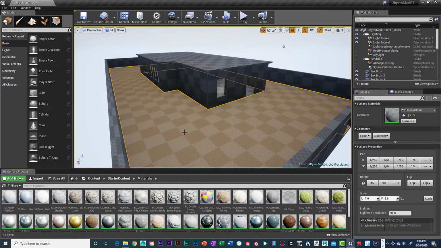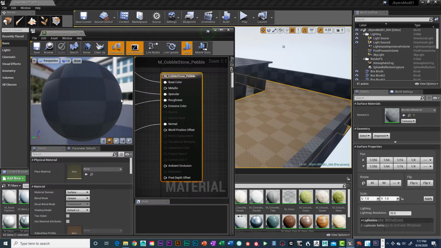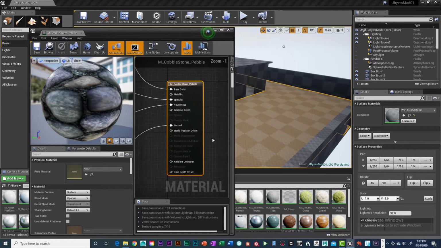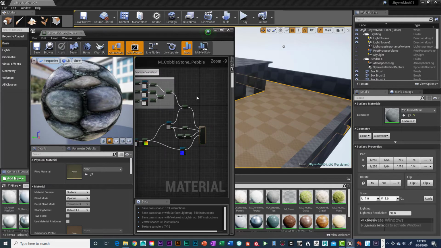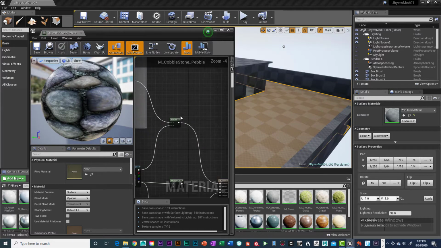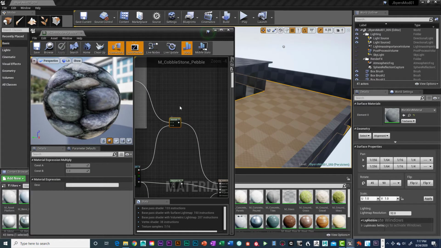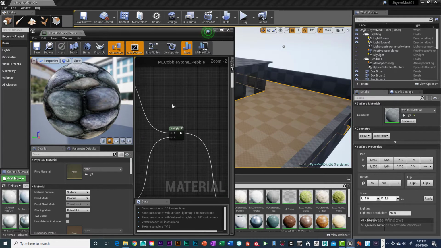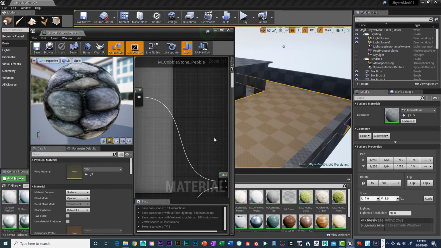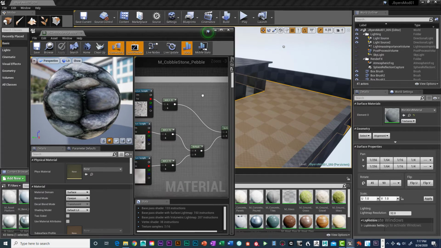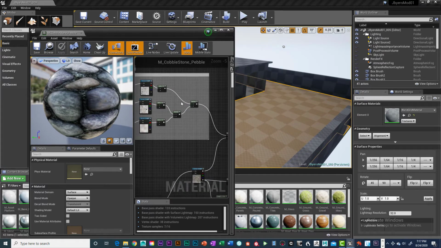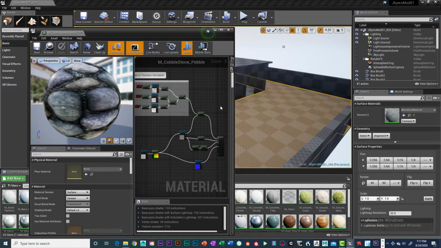So with just adding materials, I'm going to go ahead and just drag and drop. That's all you have to do. Let me talk about this real quick because I know you've gone through materials. If you want to see a material, just double click on it and it will open up the material editor, and you can see and make changes to this material or just see how it was made, which is kind of cool. And you can hit the F key and focus on stuff, and zoom in and hold the control key down with your right mouse button and see how things were created and made.